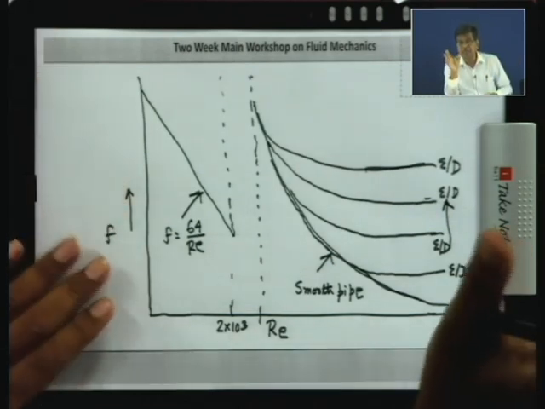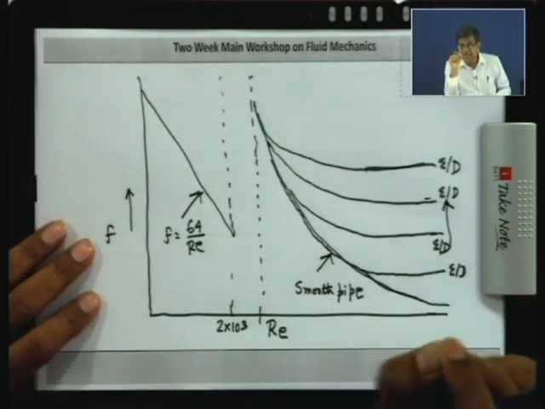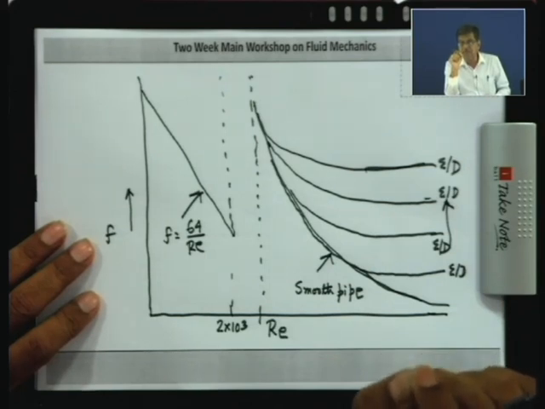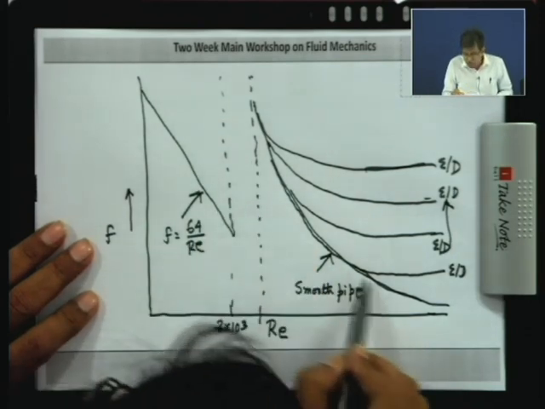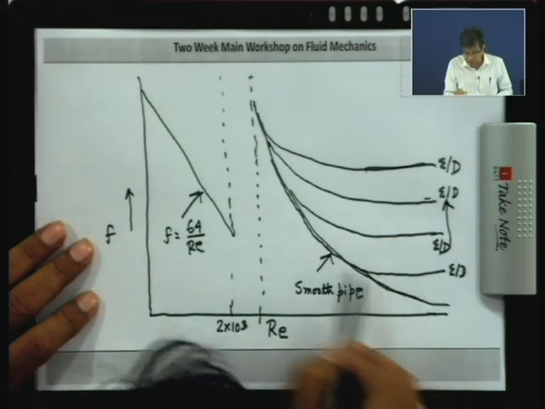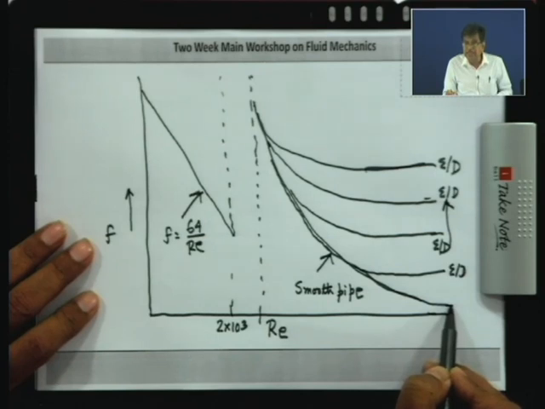A smooth pipe is a pipe where the roughness is so small that a change in the roughness in that regime does not change the pressure drop and flow rate characteristics. The physical explanation I will tell you afterwards. This is known as the smooth curve equation. For it, epsilon by d is prescribed as if it is 0, as if it is practically 0.